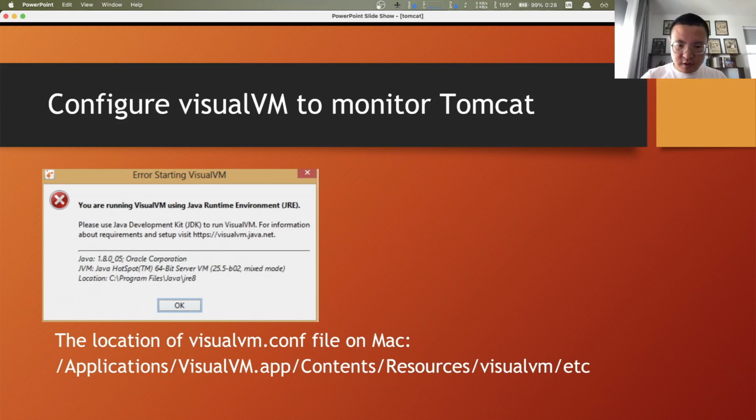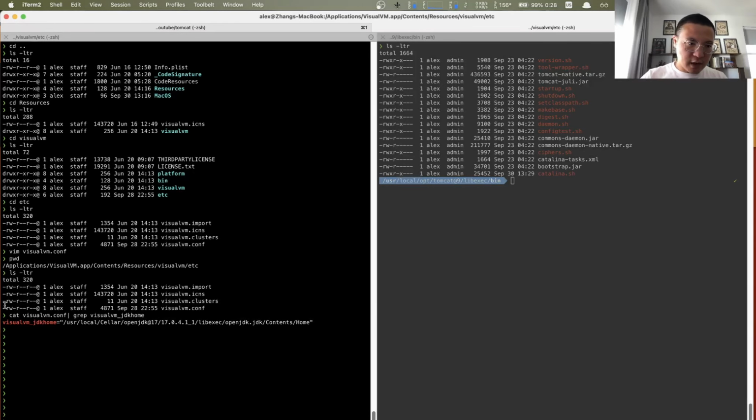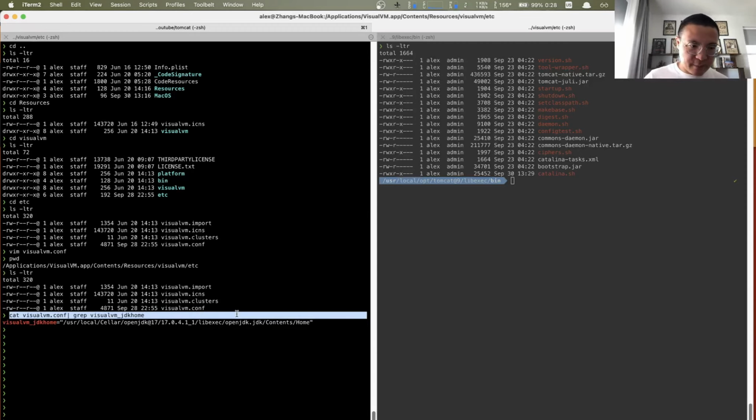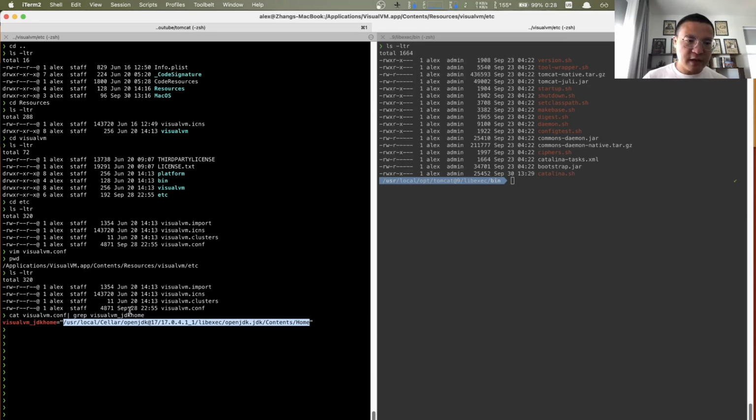So let me switch to my terminal on the left side. As you can see, I've added the updated JDK path somewhere here. You're going to do the same thing by modifying this visualvm.conf file, and that's all you need to do on the VisualVM side.